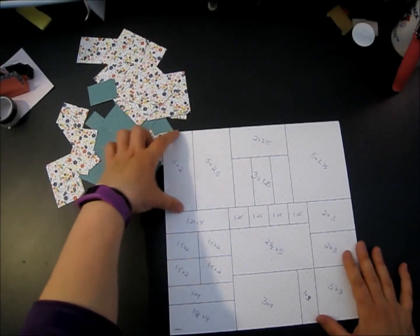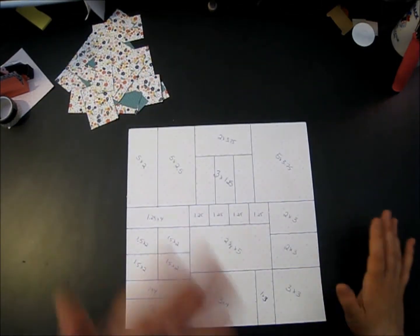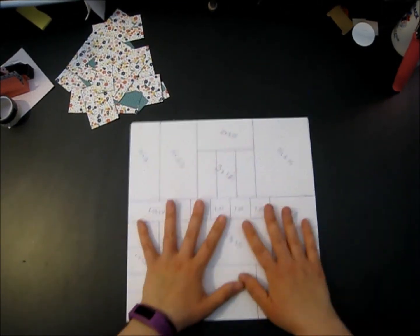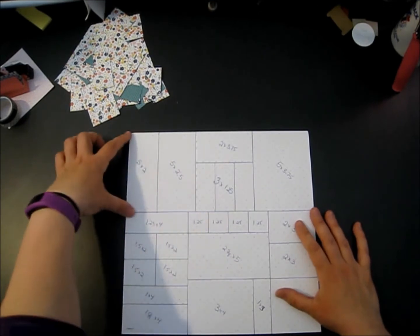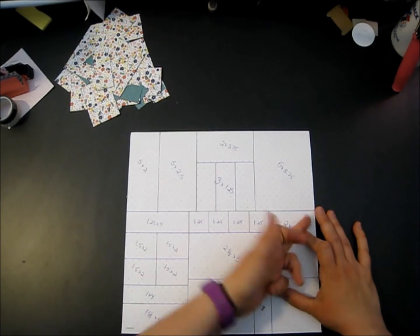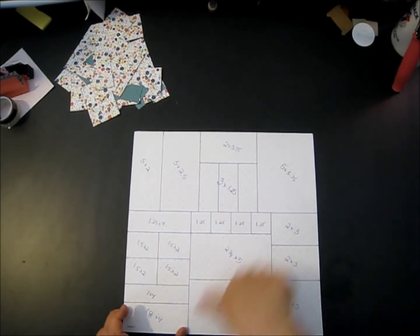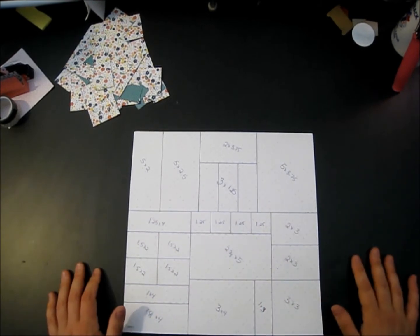What I did was I kind of took it in pieces, and so did the ladies at Club actually, when I was getting them to do all the measuring, because I wanted them to actually do it, not just for me to hand them the sheet and have them cut it. We started with this piece up here and measured all of that out because we knew everything was by 5. And then we did this section down here, and we broke this one into this section, and this section, made it a little easier to measure out.